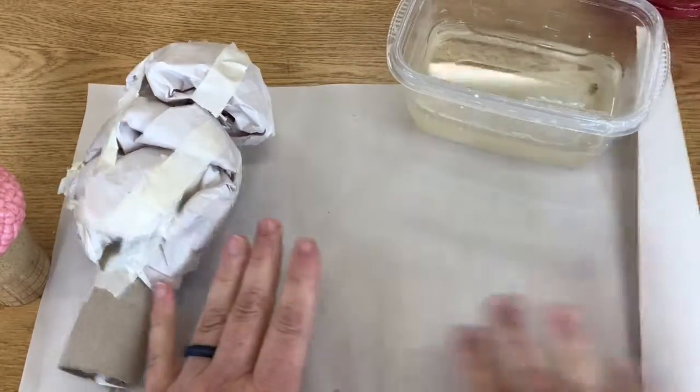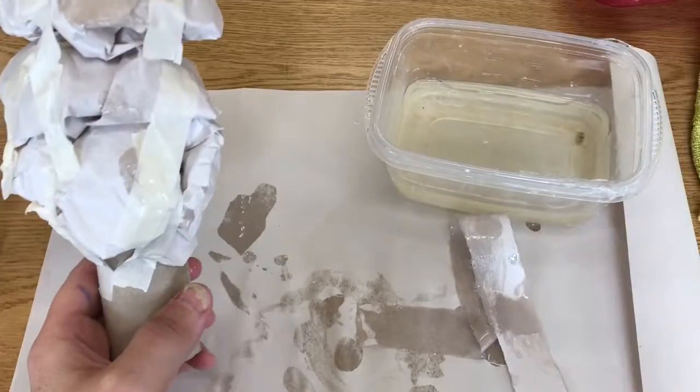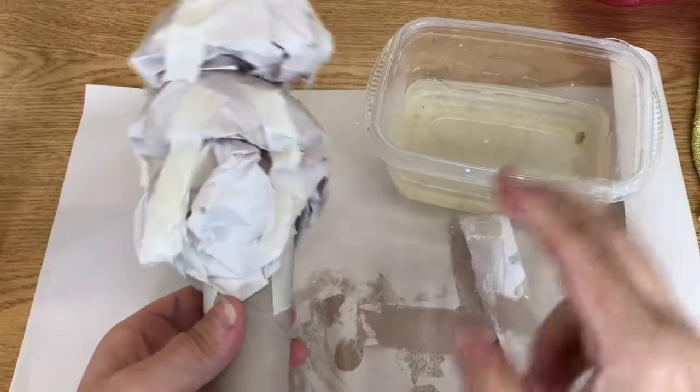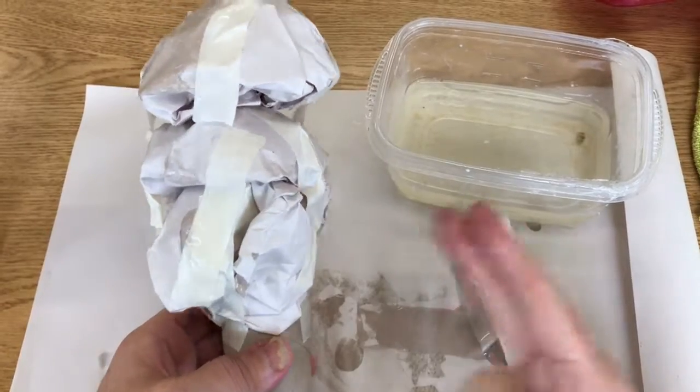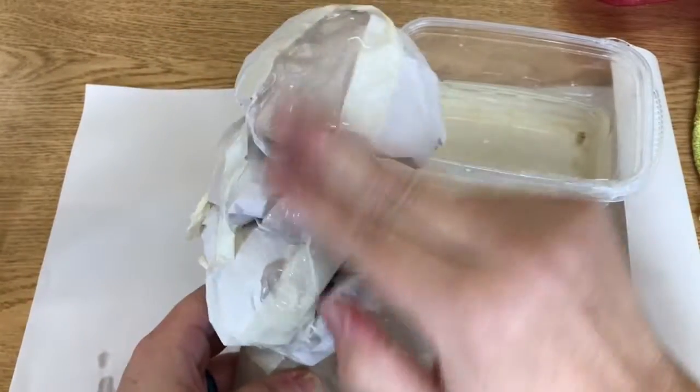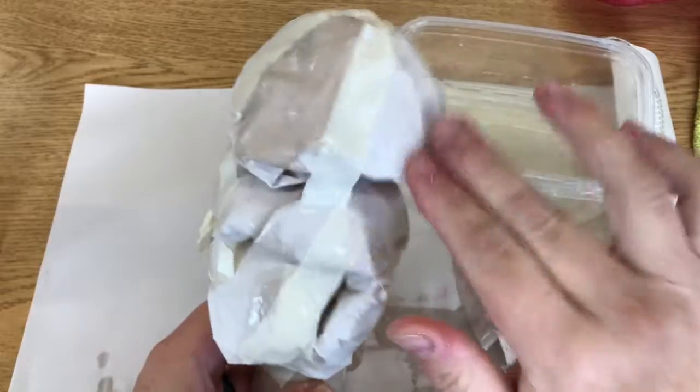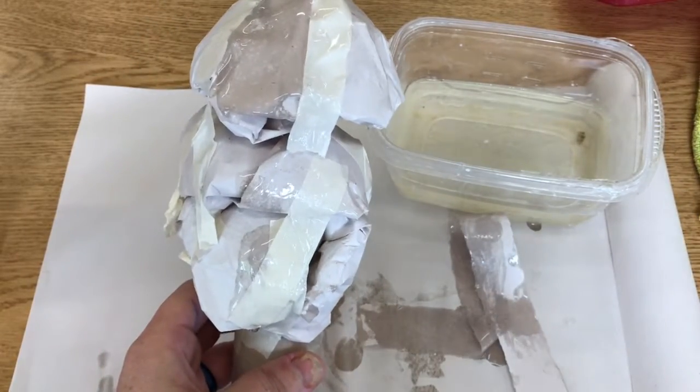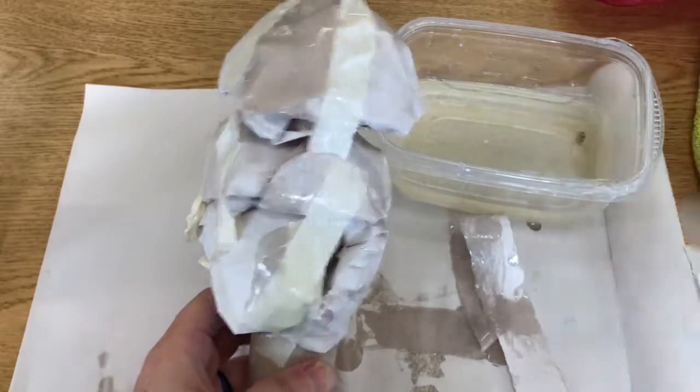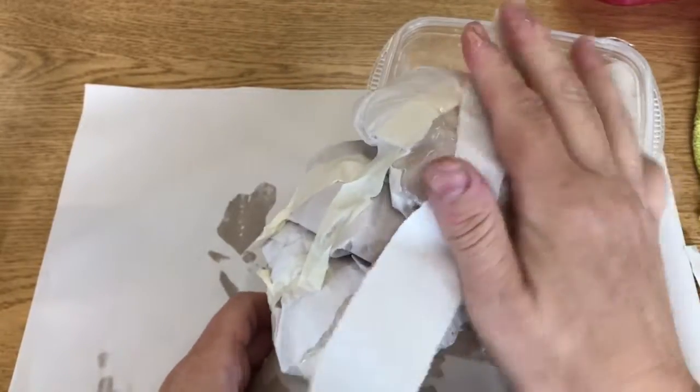Now I'm going to do my paper mache. This may be different from how you've done paper mache before. You'll need two fingers. Go ahead and take, show me two fingers. Dip your two fingers in. And you're going to spread it over. Don't do the whole thing. Just do part of it. And you're going to take a paper strip. Ready, how it's been torn? Just one. And you're going to put it on.